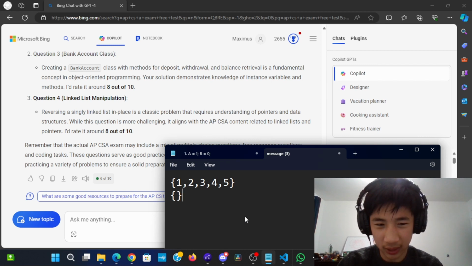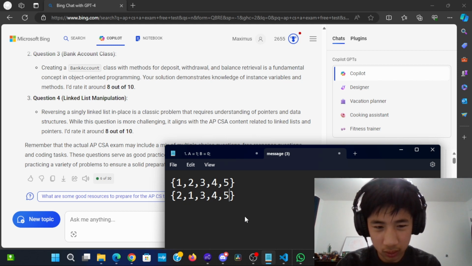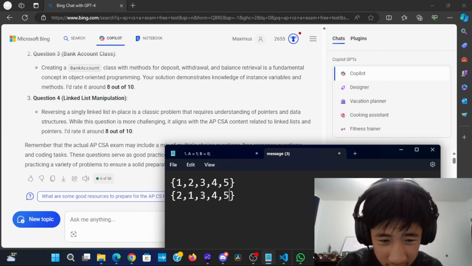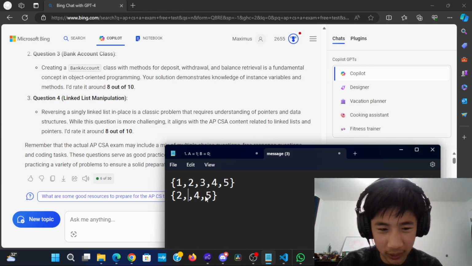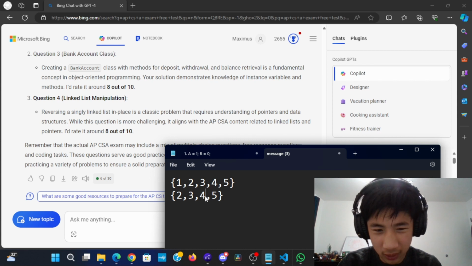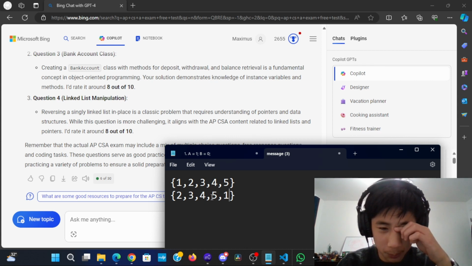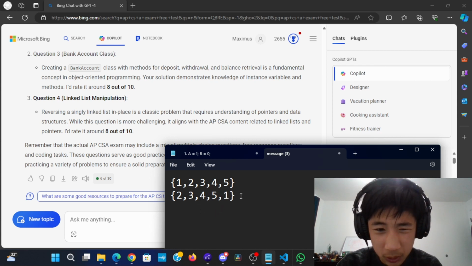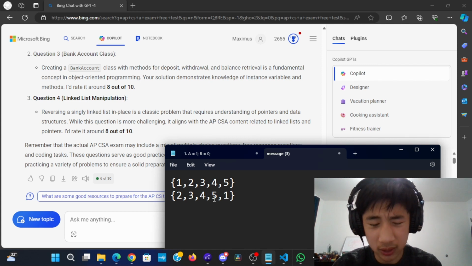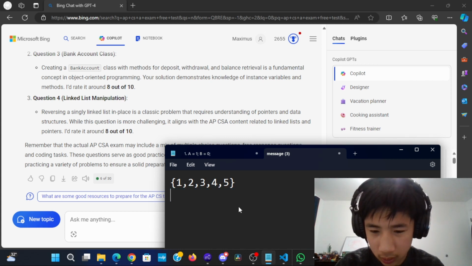My first idea is, what happens if I swap the first two values? Okay, so then what if I swap the next values? As you can see, what happens simply here is that I just basically push it around, which obviously won't get me to the correct solution, so that's not right.